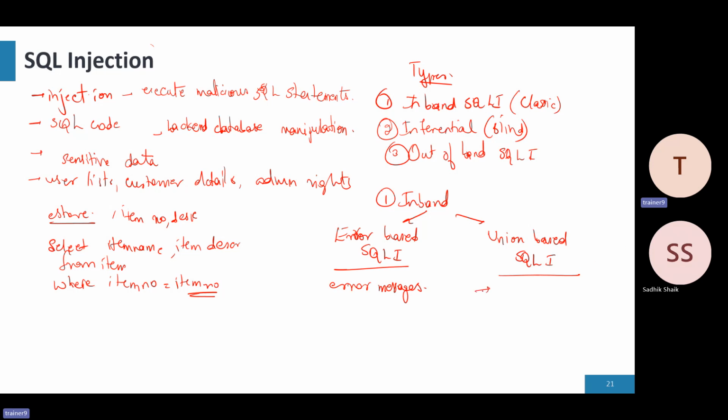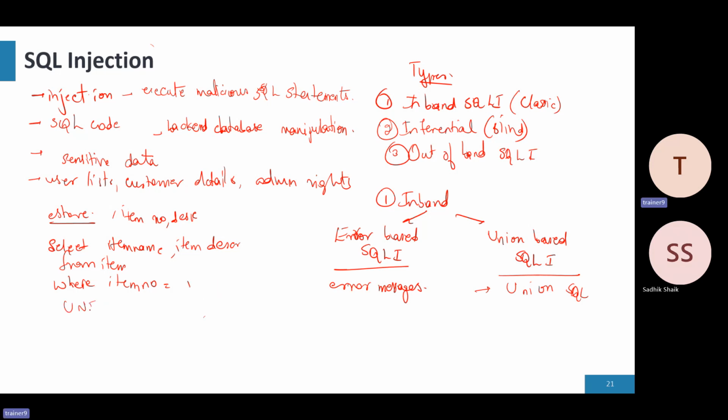Then you also have the union-based SQL injections. This is useful where you have union SQL operators, which join the data from multiple outputs of select statements. For example, you have one query which is select item name from item where item number is this, the item number one.